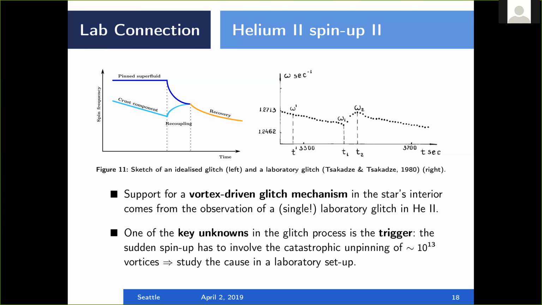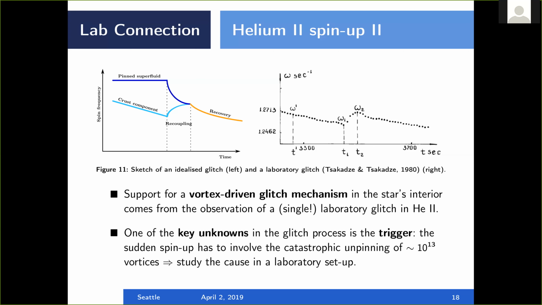So this is definitely going to be a lot fewer vortices. A helium setup has maybe 1,000, 2,000, maybe 10,000 vortices, but that is something you can study systematically. How many vortices do you really need to kick off a glitch like this? Do you really need 1,000? Because if it's maybe only 100, maybe you can do it in a BEC somehow. But what happens here is super unclear. The trigger that kicks all this off is really not certain. This kind of systematic analysis would be really useful to study in a laboratory setup.